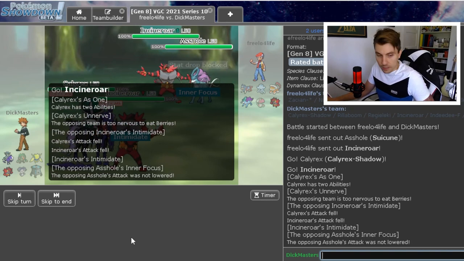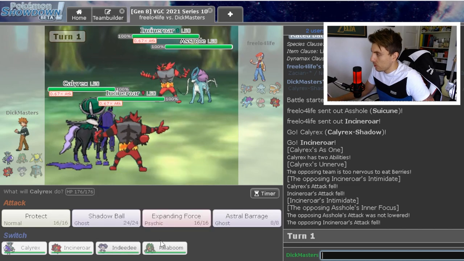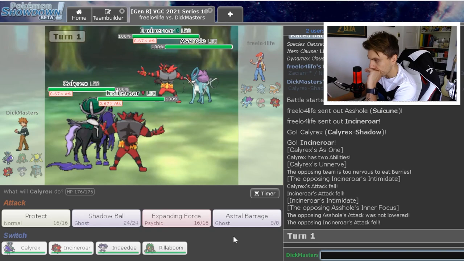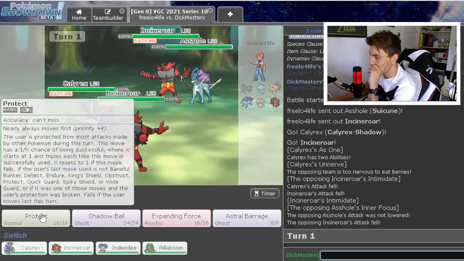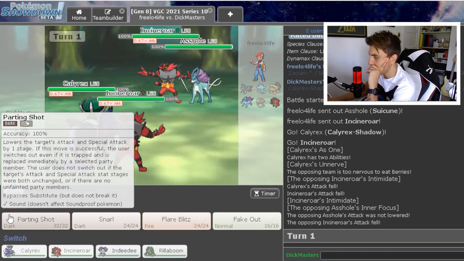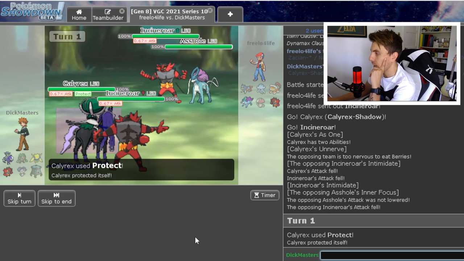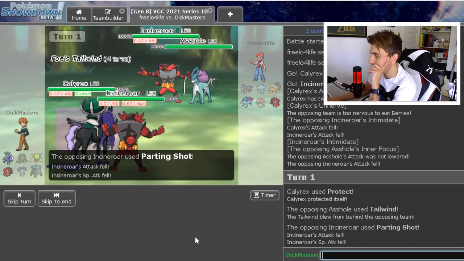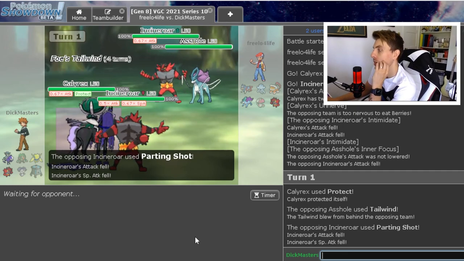Okay, well, they've led absolutely phenomenally against this, and it's going to be difficult now to deal with that Incineroar, which I've kind of really overlooked here. But we can get ourselves out of this for sure. So we can protect, and I think we can Parting Shot out onto the, well, Suicune, which is a great nickname. So they get the Tailwind up, which is, yeah, fine. They Parting Shot out on us. We Parting Shot out on them.